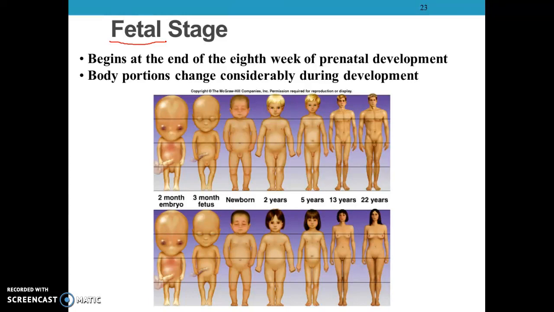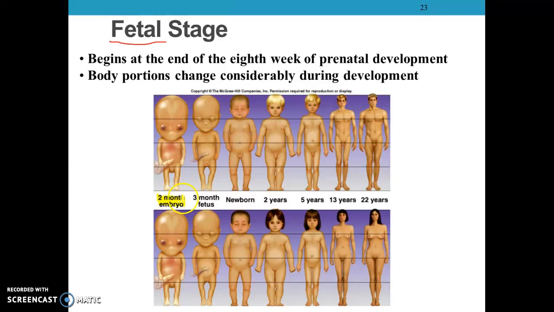So this is kind of a funny picture, but if you look at it, start with the left side. It says the 2-month embryo. So that means right here would be the very end of embryonic development. This is where we're about to switch over from embryo into fetus. If you look at the head, it is huge. It's 50% of the height of the embryo. It looks kind of like a college mascot to me, just this big, massive head.